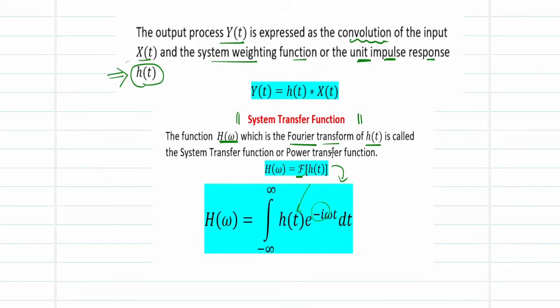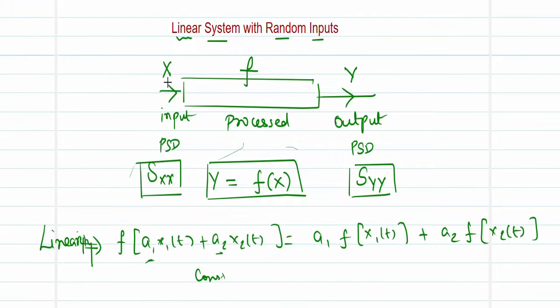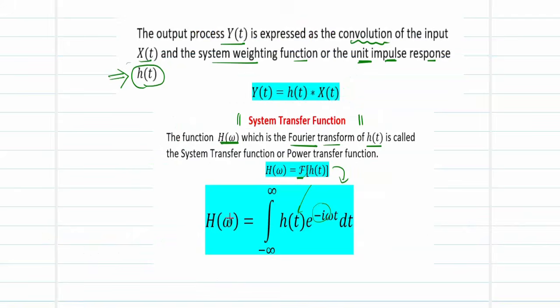So how is this system transfer function going to help us? As we saw in the block diagram, you have an input, there is going to be a processor, and then it processes and gives you an output. So I have an Sxx, and I will be getting an Syy. What is going to be processed over here is the one which we refer to by h of omega. So what we do is, I have an Sxx, I have it processed with h of omega, and I get this as my output Syy.